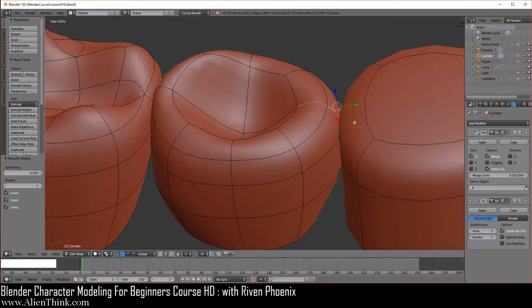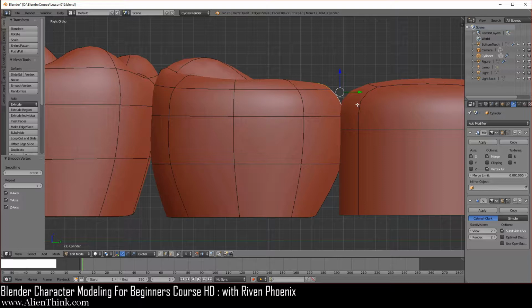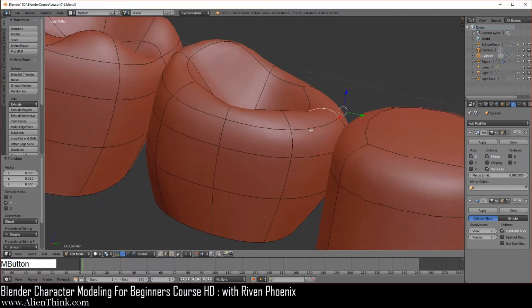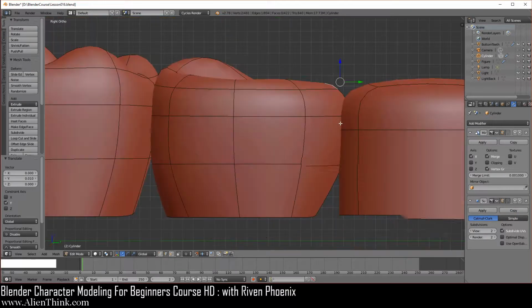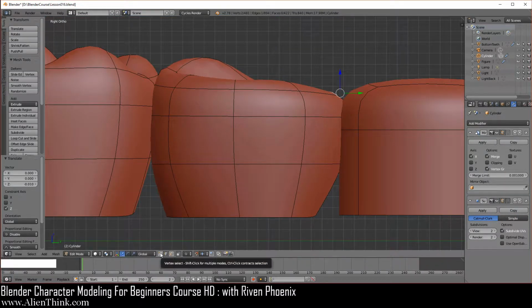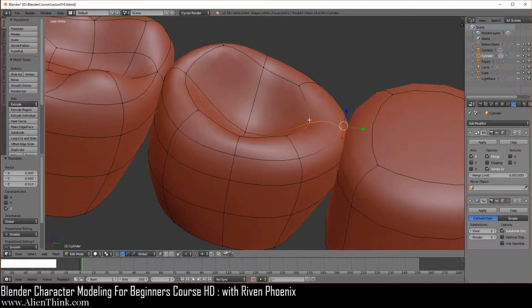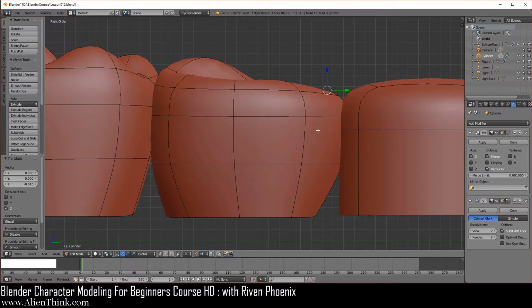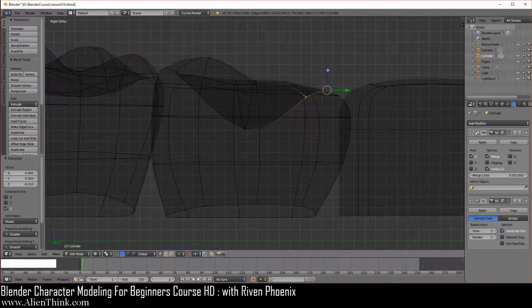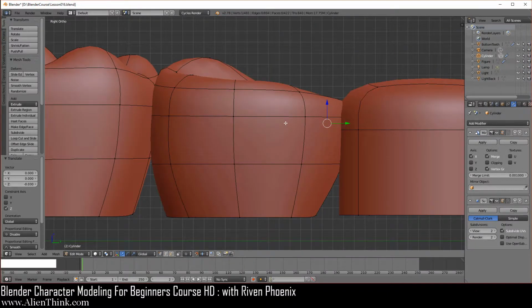Press the Z key again, press the 3 key to go into your right view and take it to the right one time, then click on this edge again, meaning that I've just selected this again, press the 3 key, take it down one time, then I'm going to switch to the vertex select mode, then just rotate it, and all you want is this vertex. Press the 3 key, press the Z key so you can see, bring it down 1, 2, and then 3. Okay, press the Z key again.